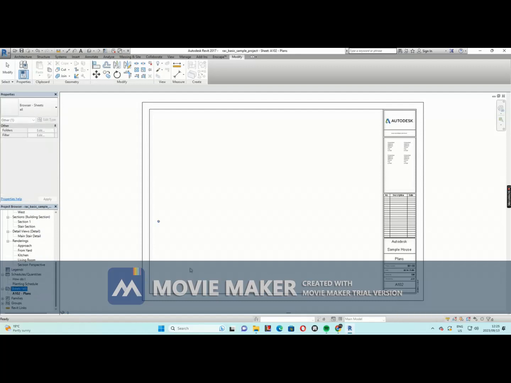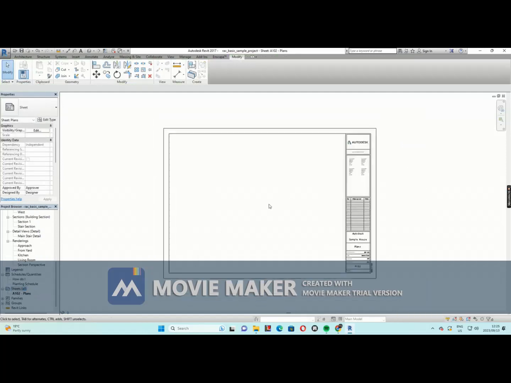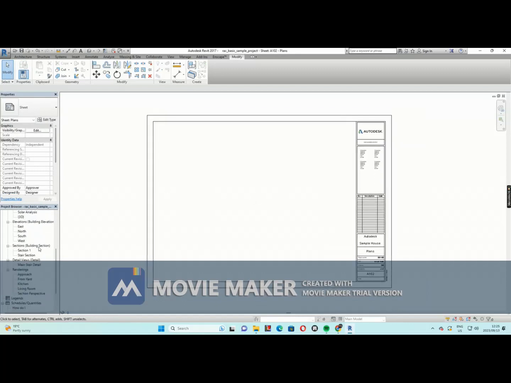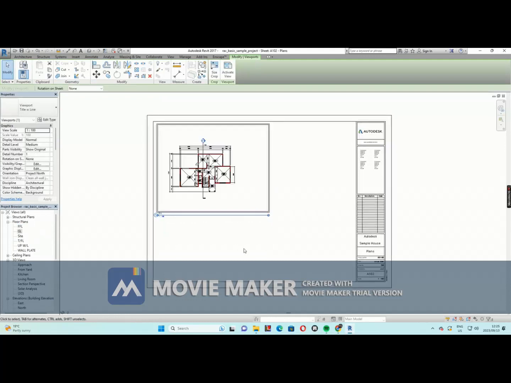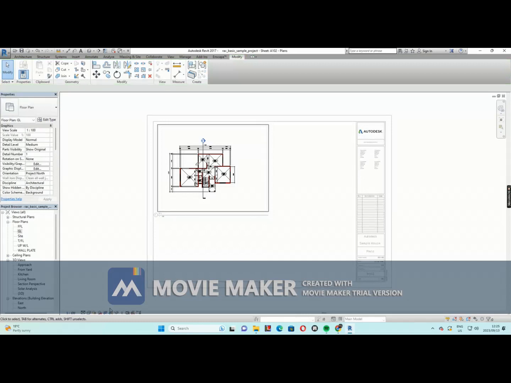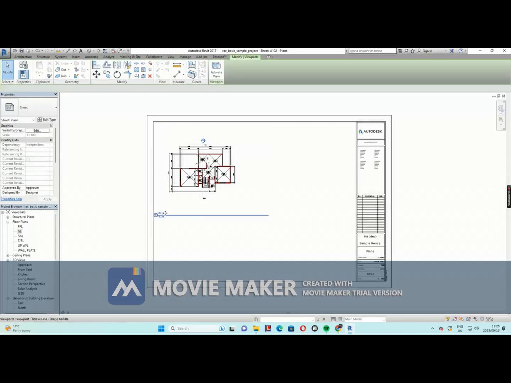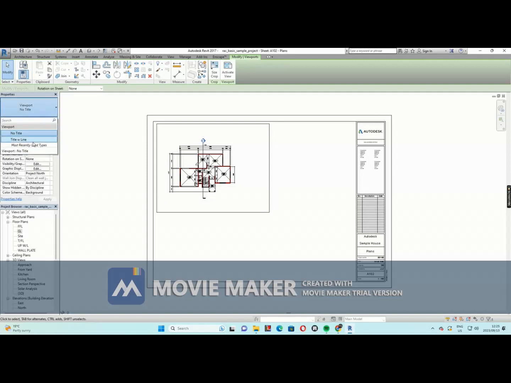Now you have to go to your ground floor. You drag, you put. You see? You double click, you can remove your crop region, deactivate. This naming, you can lift it and put it there. If you want it with a line, no title, it's up to you. And then you can say title line, you can reduce this one if you want. Or if you go to edit here, there is somewhere you can say show title, yes.